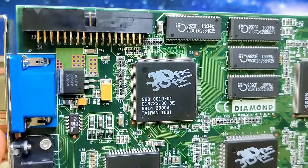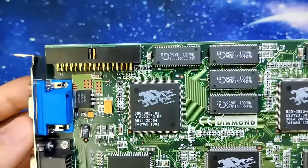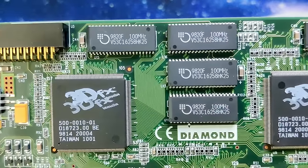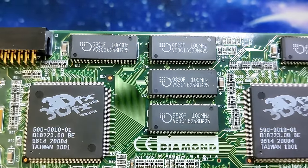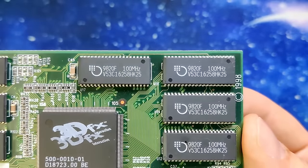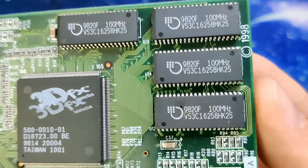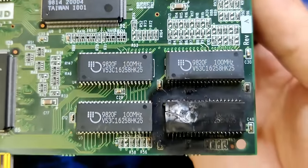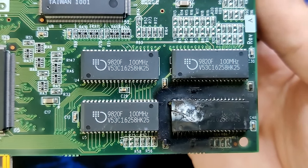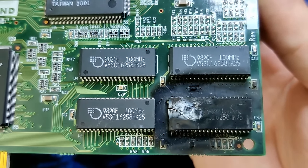But first let's have a look over the card. I have noticed different types of damage on the memory chips. Some of the chips have a brown discoloration about in the center of the chip. This is probably right above the silicon die. And others have just cracked open. Those chips must have gotten extremely hot. And when there was too much goodness going into them, they exploded.